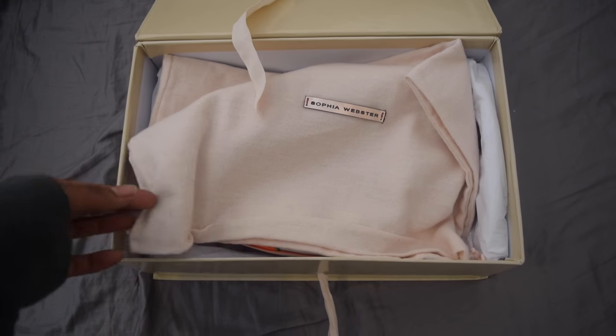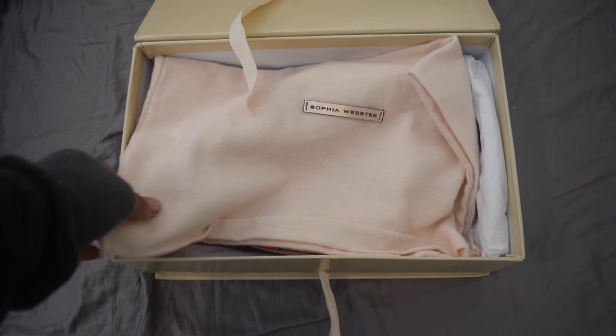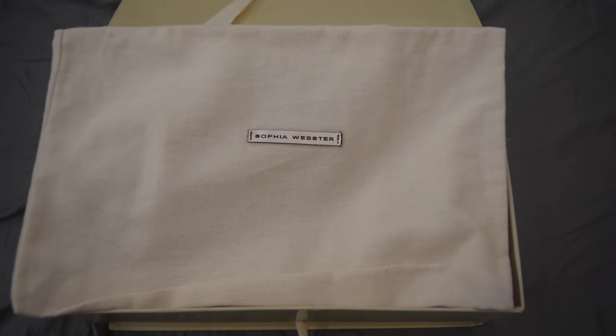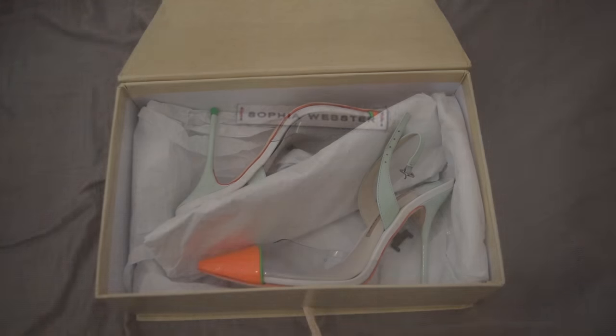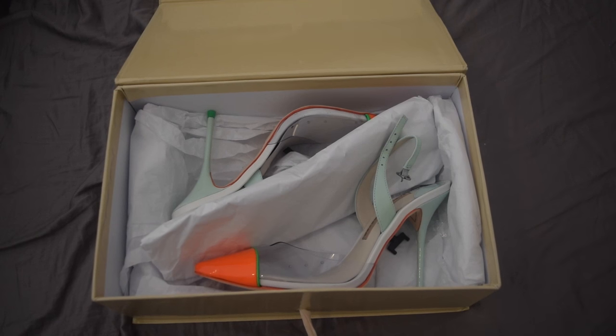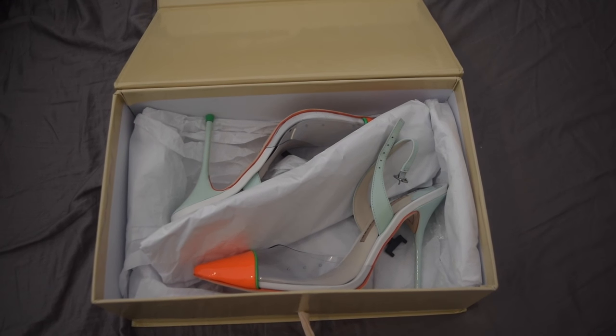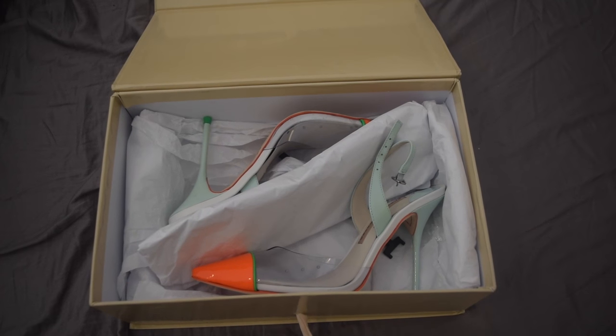So inside you have the Sophia Webster cloth bag, which is in a pink colour. If we zoom in, you can see the Sophia Webster logo again. So these are the Daria Neon shoes up close. And all designer shoes always come with so much packaging.